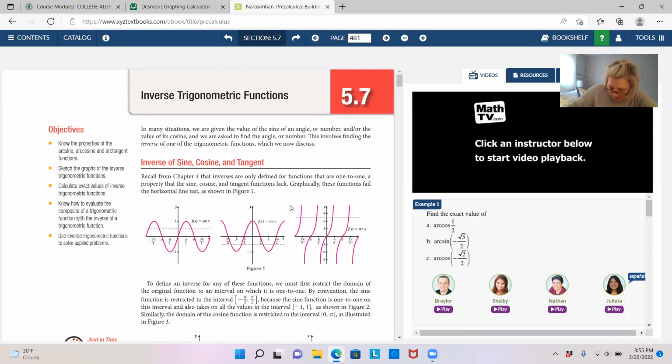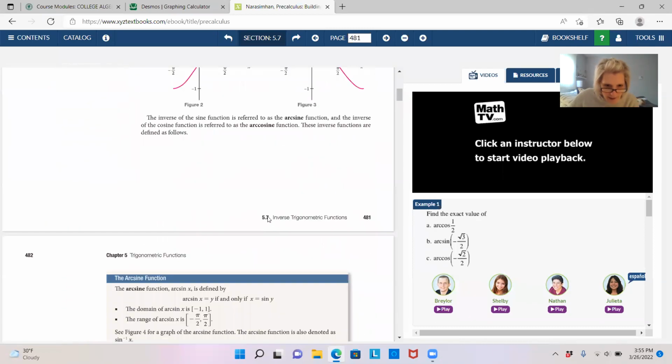We are going to be working on today lesson 5.7, which is called the inverse trig functions. And inverse meaning we're kind of just like what we did back in chapter 3, I think it was, where we took our y's and we switched them with our x's. And that's basically what we're doing, but with the trig functions. So instead of using angles and finding the arc length, we're now saying we know the arc length or the length of this slope, but what angle would refer to that? And so we're kind of going in the opposite, inverse thinking. So there's a little bit of notation to that thinking.